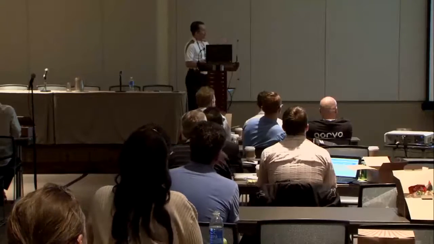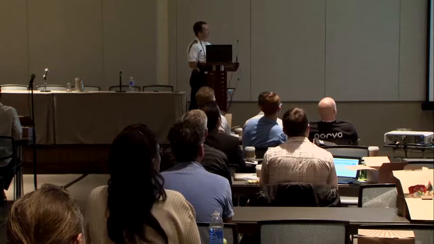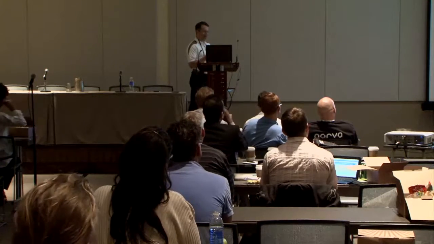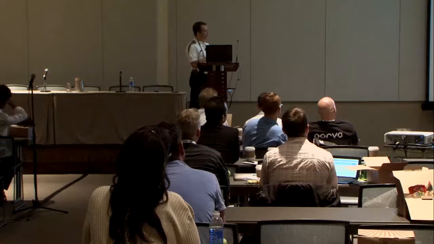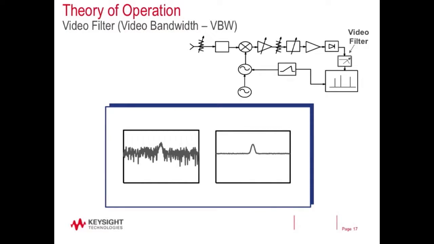So the next part of the processing chain is what we call the video filtering. It does just what it sounds like. You're looking at a video signal, you're getting something noisy, maybe you're near the noise floor, and you're trying to figure out what's going on right here. So you can use video filtering, which you can think of as the IF equivalent on the video signal, and we'll clean that signal up so that you can go from this to this. It's a separate and distinct setting from our resolution bandwidth. Now, we do relate them, but you can choose them to be independent as well.